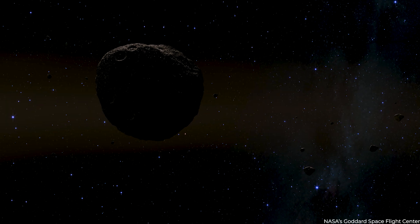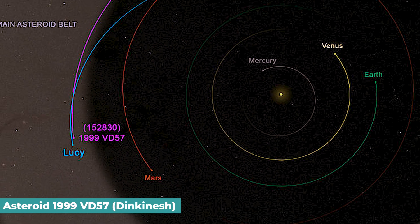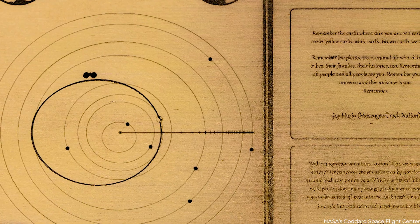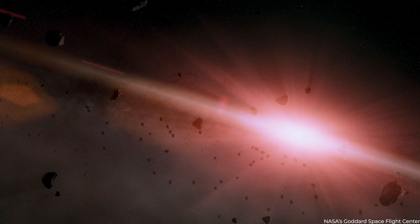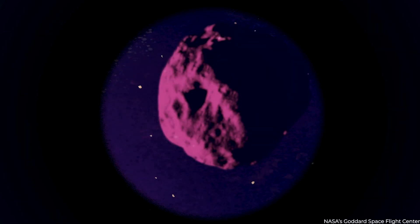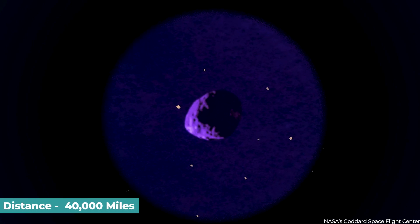This asteroid was rather distinctive. Hal Leveson, Lucy's principal investigator and a planetary scientist at the Southwest Research Institute in Colorado, described asteroid 1999 VD57 as an S-type or stony object with the tentative name Dinkanesh. The crew claims the asteroid was overlooked because it is so tiny, but the mission may take advantage of the chance to practice its Trojan tour one more time. As initially planned, Lucy's trajectory will bring it at least three times closer to the asteroid than the next nearest one, at a distance of 40,000 miles.